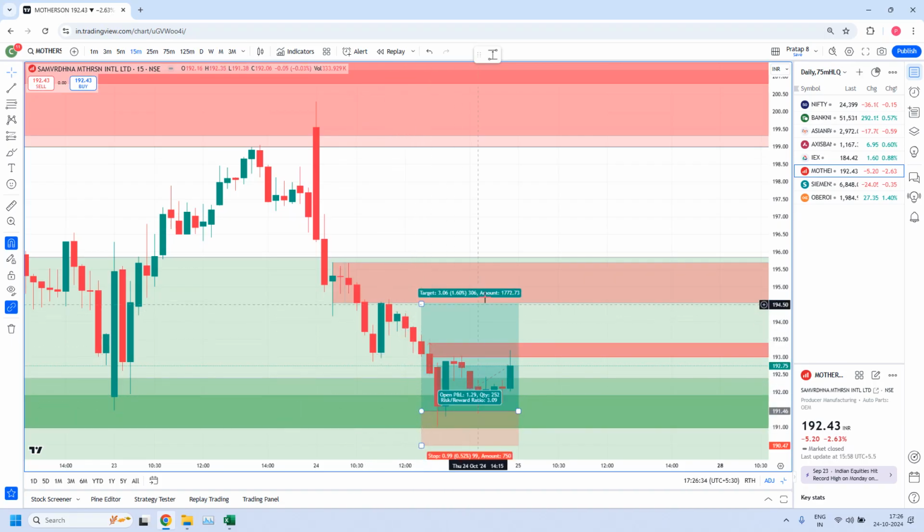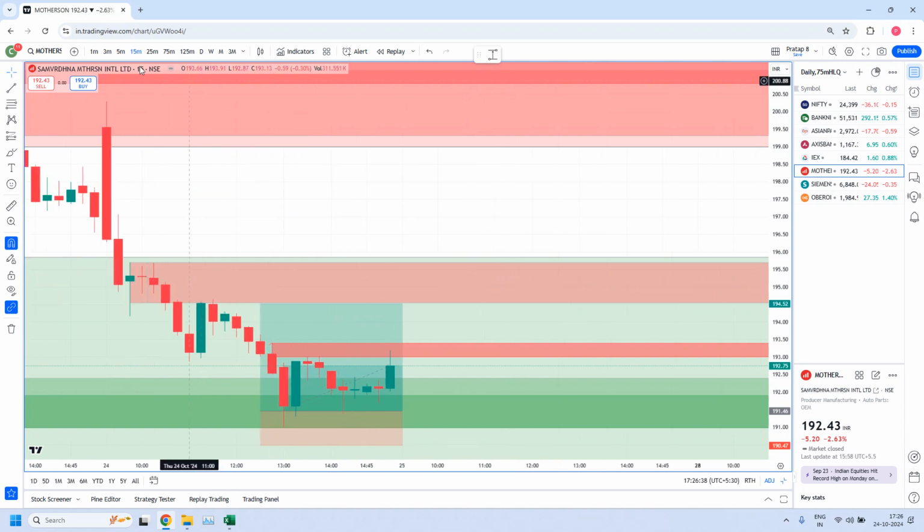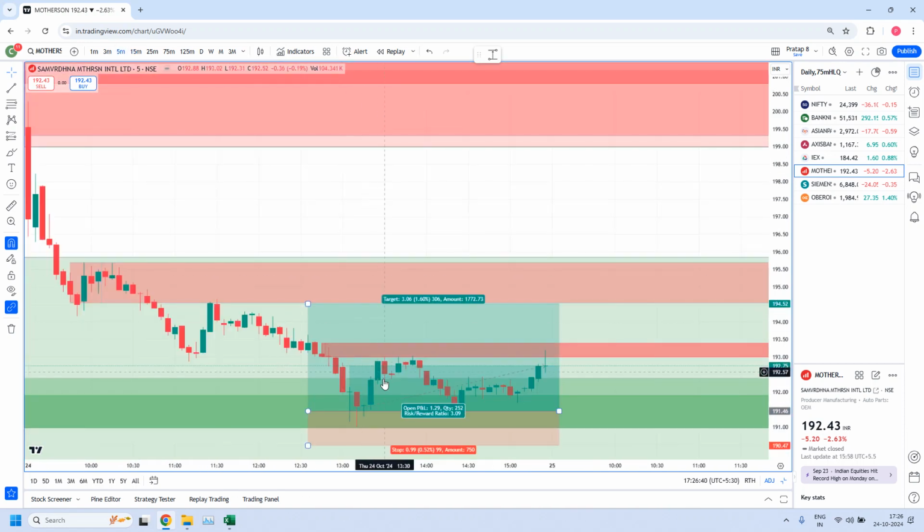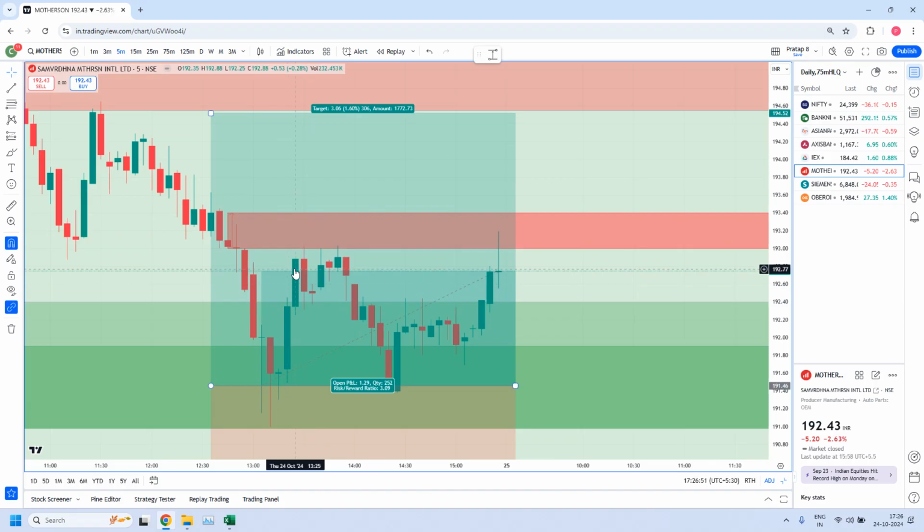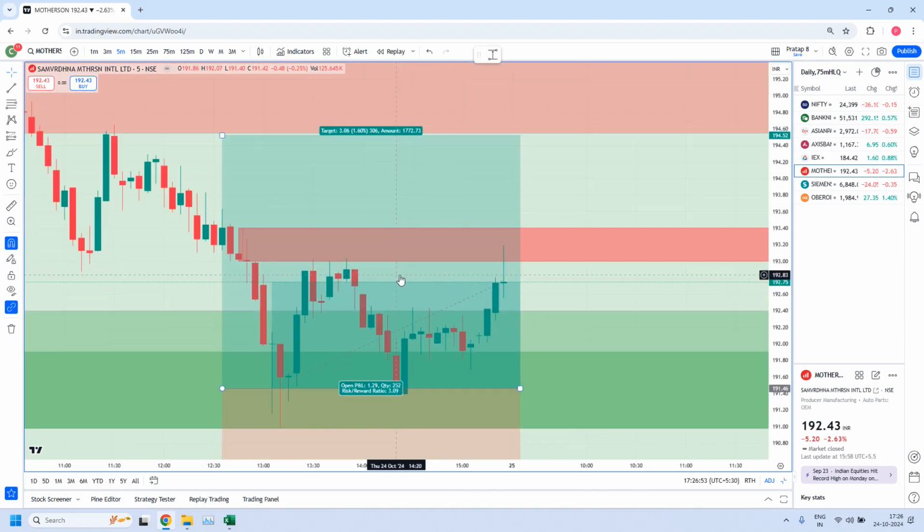But unfortunately, prices didn't reach our target. Then where to exit? Look into this 5-minute zone. See, when we planned our trade, we had 1:3 RR. But in reality, 1:3 RR is not achieved today. Why? There is a 5-minute zone that is preventing the prices from going up. This 5-minute zone is acting as a high liquidity zone. Drop, 2 base candles and drop. This is acting as a high liquidity zone.